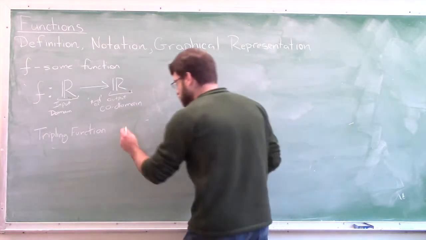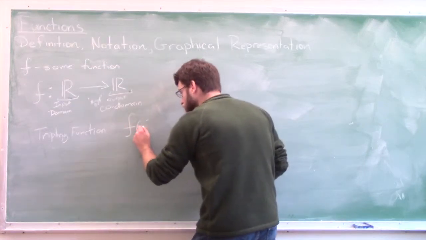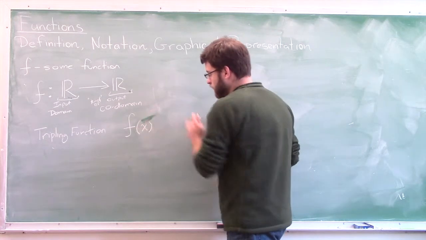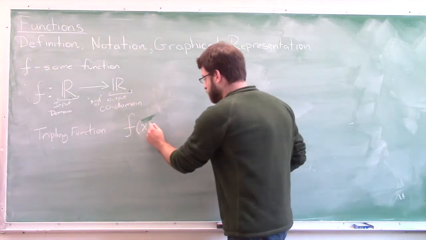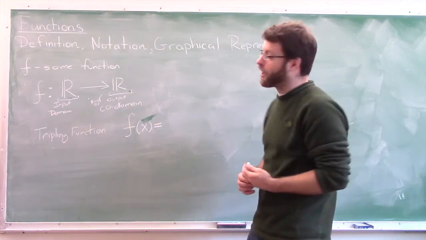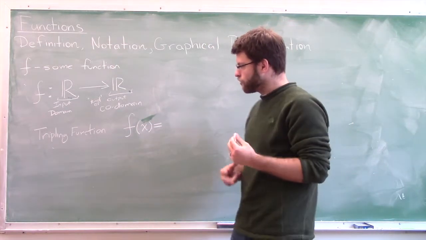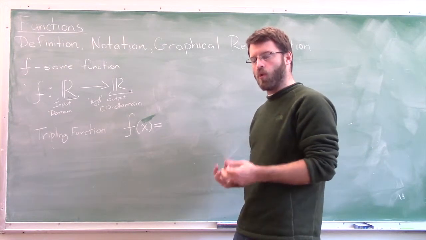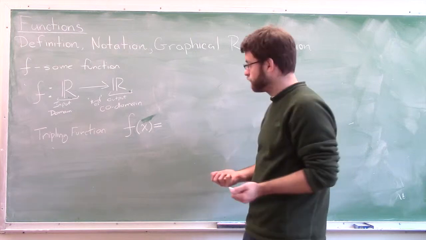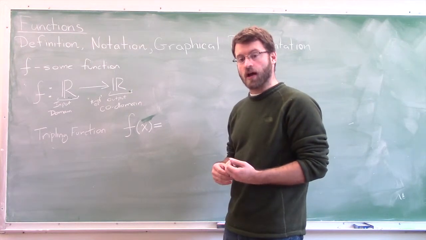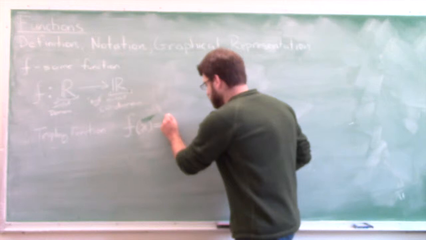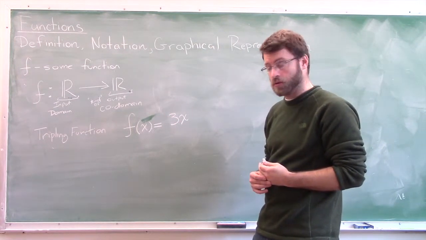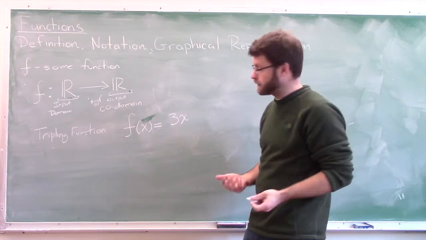So what I have in mind here is a function that triples the value of the input. Okay? So I'll again use x to stand in for the input of this function, and I'd like to figure out a formula that will triple the value of x. And here we arrive at something that's kind of interesting. There might be more than one way to write down a formula for a function. So if I want to triple the value of x, one way to do that would be to multiply x by 3. Do 3 times x for my tripling function.